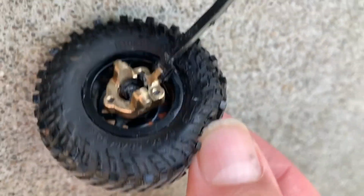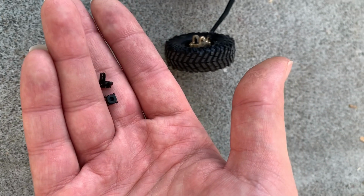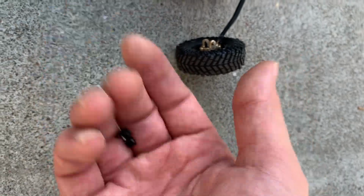Let's see what else we got here. That's kind of salvageable, huh? It looks like it's still good. So really, just one broken piece. I think I've got another couple of these. I got to order some more.